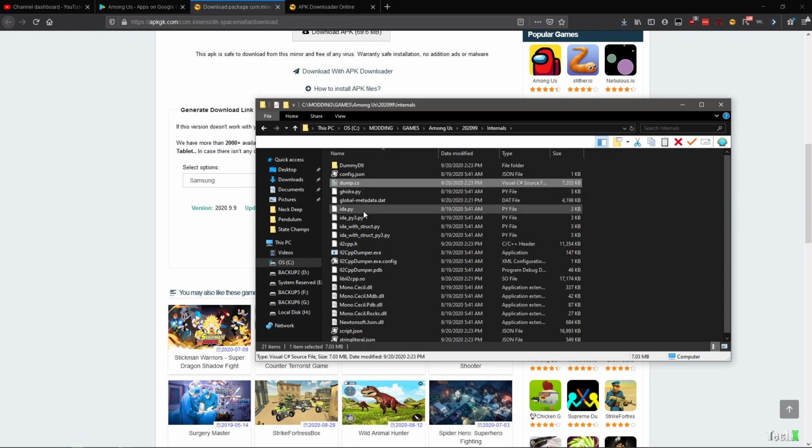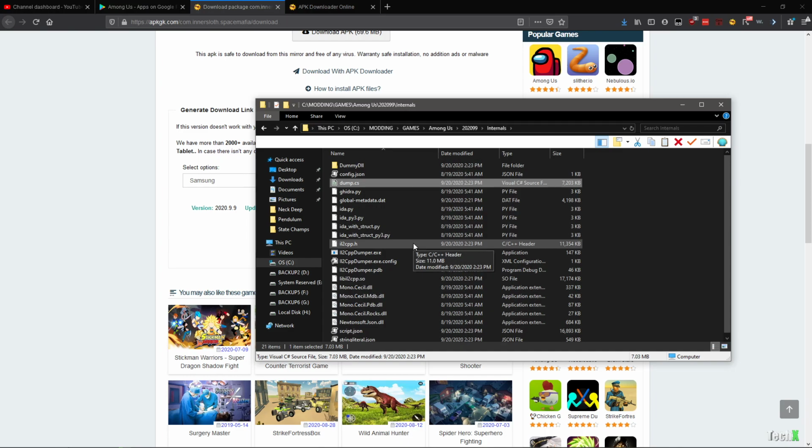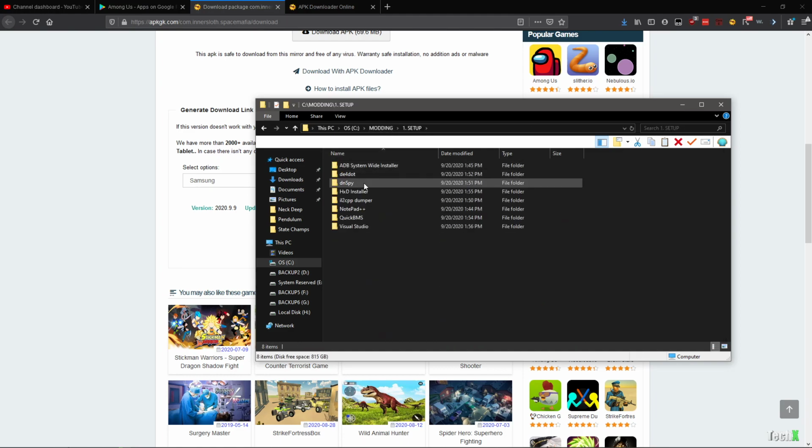Now there's like an IDA Py3, that's for Python stuff. This is the structs and stuff like that. There's a bunch of stuff in here for basically modding purposes. My favorite way to go into mod is entirely by DLL because it's familiar. So what we're going to do is we're going to open up dnspy.